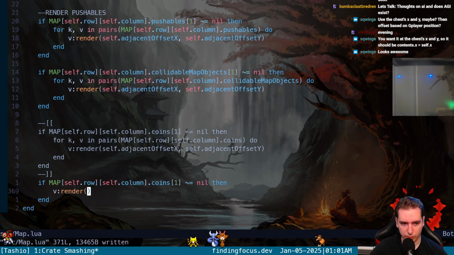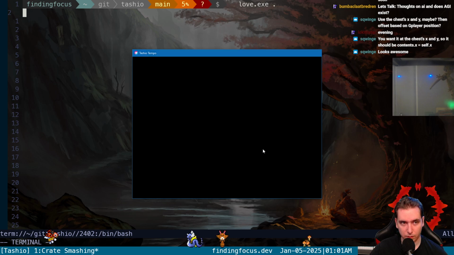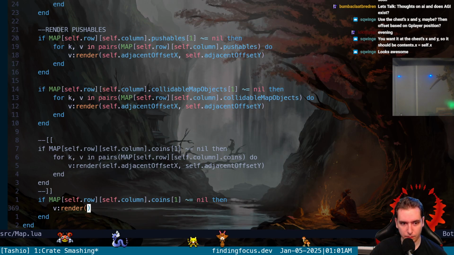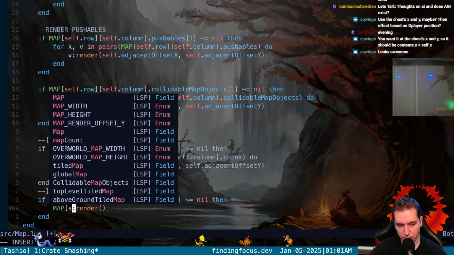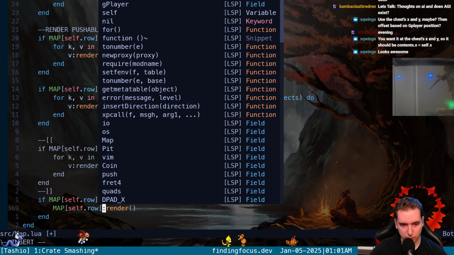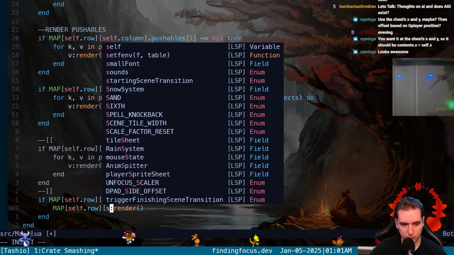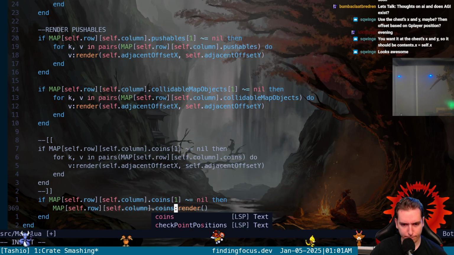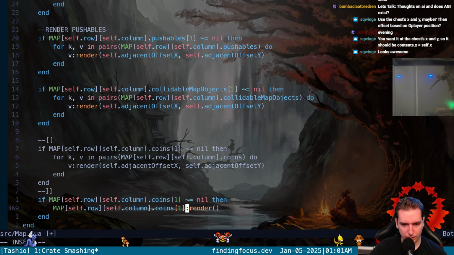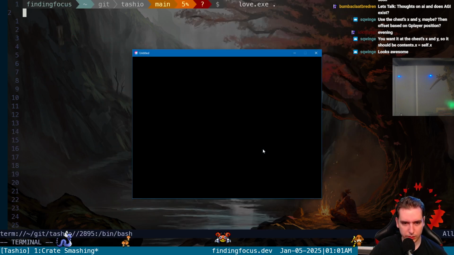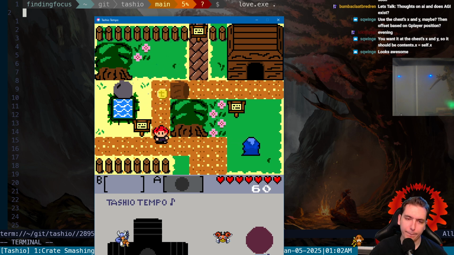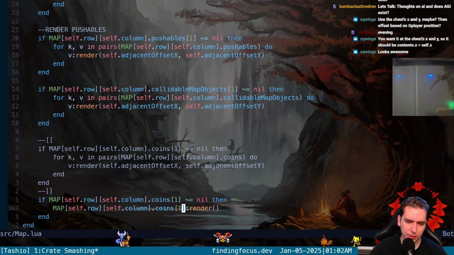Let's see if there's two coins when we do this. Not V, but map. Oh my goodness. Okay, if there's two coins here, I'm very confused. Just one. Okay. Okay, so that's right.